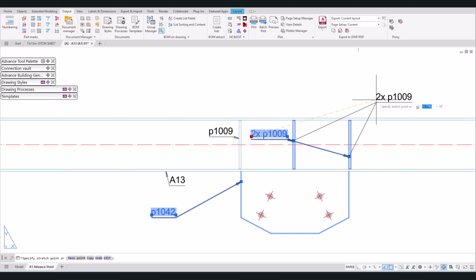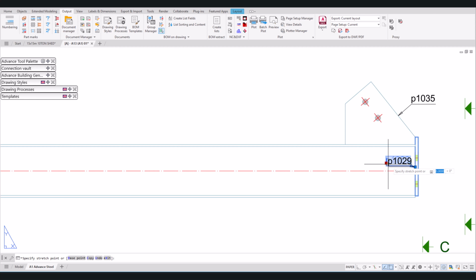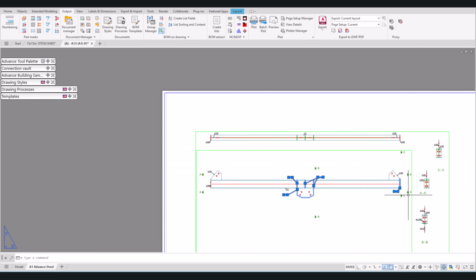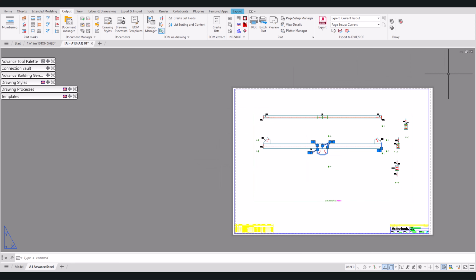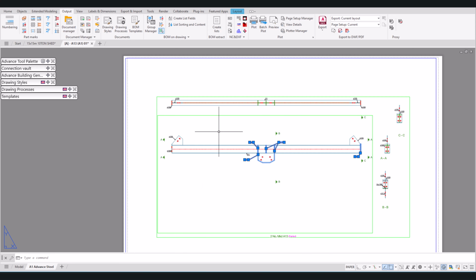Then from there, you can just clean up and make your model clean. We can't have things crossing each other and labels crossing each other, and labels within the drawing or the model. So you can just clean up as far as you can. And as you can see, we've got a lot of space that is unutilized. So we're just going to try and increase our scale.